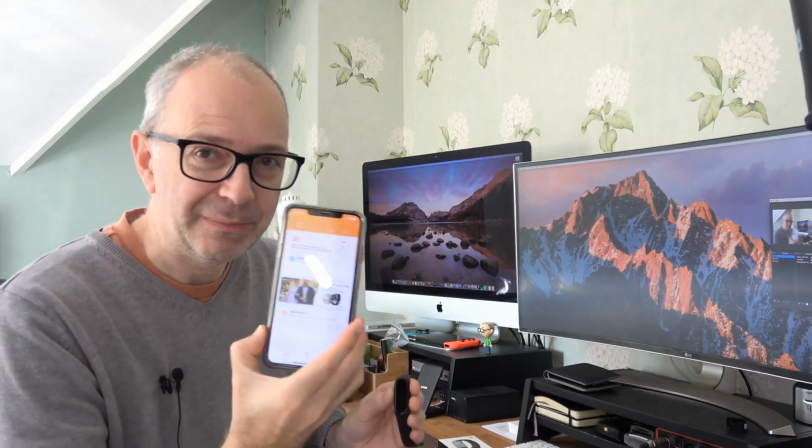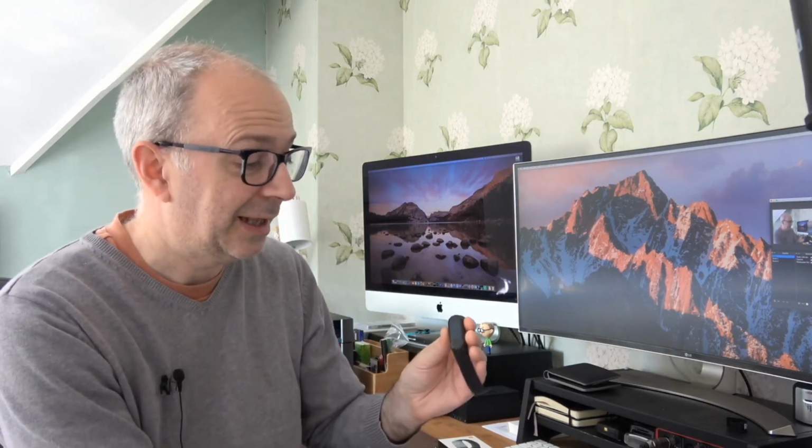I think it's a very, very good device, and I think Xiaomi have done a good job on it. I just think it needs a little tiny bit of work. Maybe version 5, like I said, a little bit bigger display, a little bit of an improvement on the app, and a different way of charging, and I think they would have a really solid device.